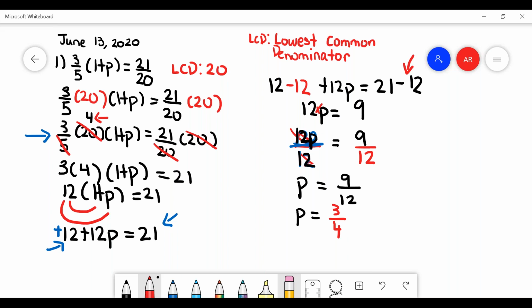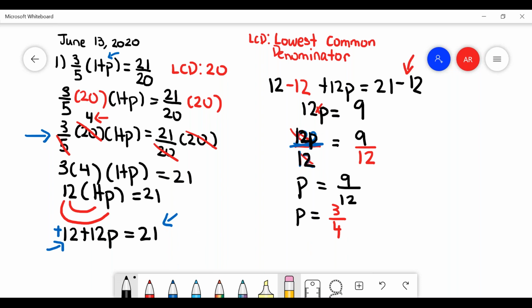So when you have arrived at this final solution, just a reminder, to verify your answers, what you can do is plug in the value you got for p into the original equation for wherever you see p. So in this case, you'd plug 3 over 4 into here where there is a p, and if both the left side and right side equal and they balance, that means that you have found the correct value for p. If not, that means you have made an error somewhere in these steps.